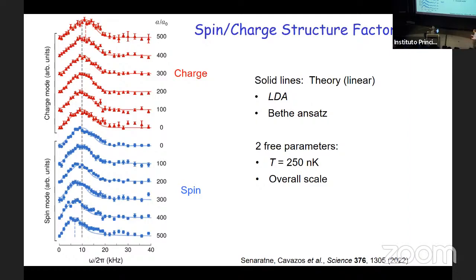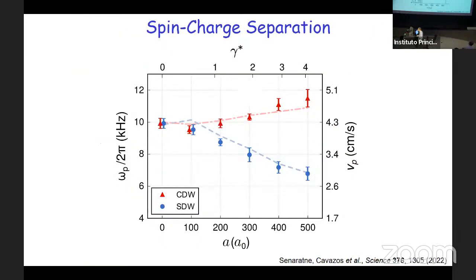So what's shown on the left is the actual data for both the spin mode, in blue, and the charge mode, in red. Spin mode is always going to be in blue. And the lines are theory from Jiwen Guan's group in Wuhan, China. And you can see the agreement's pretty good, but not perfect, especially here in the spin mode. The spin density wave, there are some definite discrepancies. So what's going on with that? It turns out that there are nonlinearities in this system because the momentum transfer is not much less than kF, it's a factor of 5 less than kF. And that gives a little bit of an effect. And I'll discuss that in the next slide.